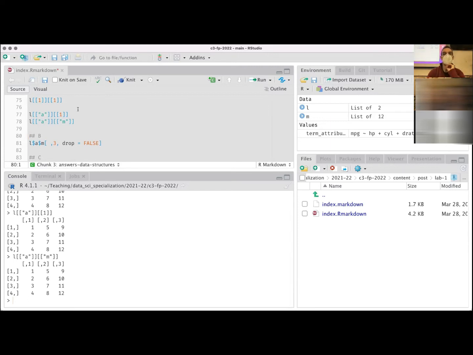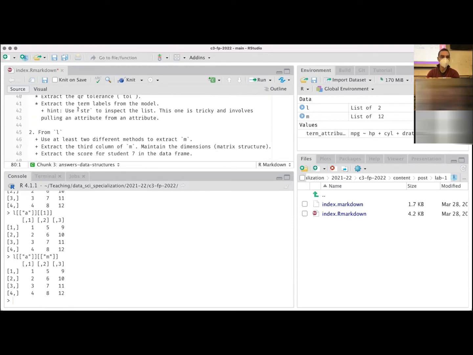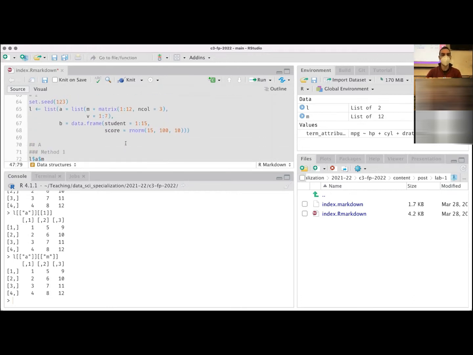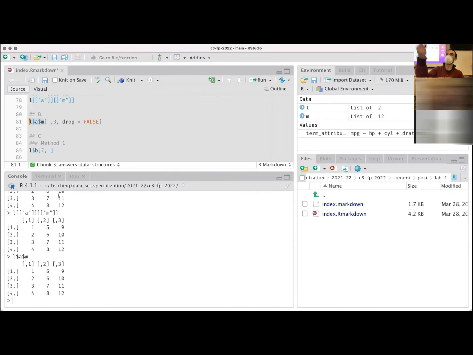Okay. Now, for what I'm calling B, the second part of this, extract the third column of M, maintain the dimension structure. So I said in class that I would like you to do that without calling matrix or as.matrix or something like that around it. And so what I was looking for there was for you to first pull the matrix like this, right? Then grab just the third column.